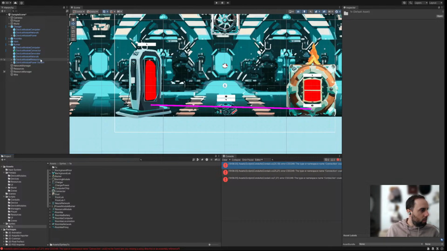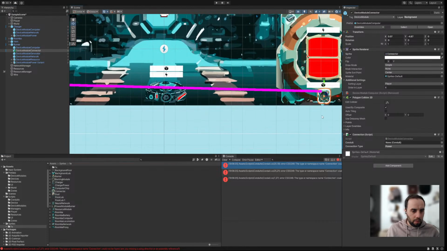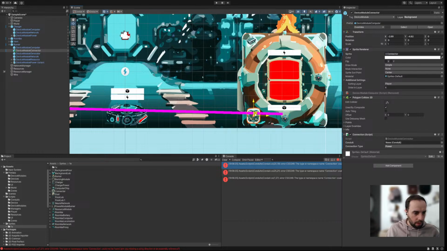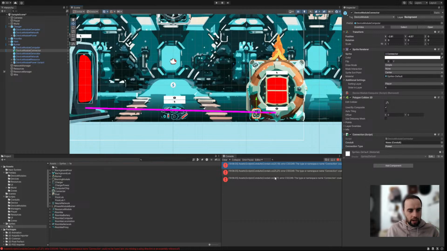Ah, did you move again? Seriously. There you go. So let's put it down there. That's our connector. Our wire should then connect to the location of the connector.